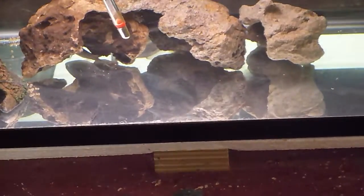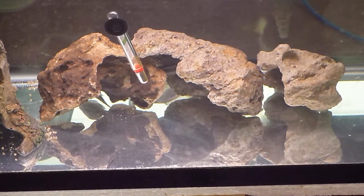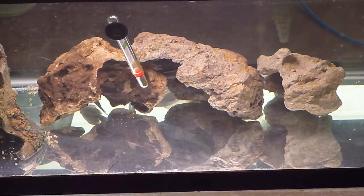The last tank on the bottom is not too exciting because I keep it a bare bottom — I typically keep this as a quarantine tank. There is a group of super red empress in here as well — a male and five females. I'm going to swing over to the side here.